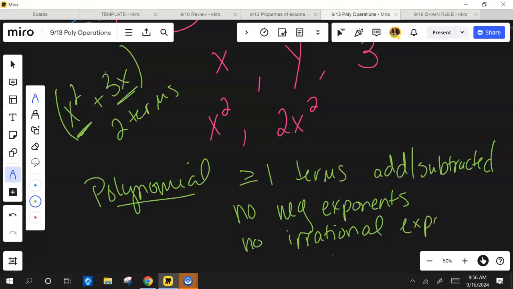Also no irrational exponents. What's an irrational number? Close. Say it again. A number that you can't put into a fraction. That's exactly right. It's a decimal that goes on forever with no pattern. It doesn't terminate. It doesn't repeat. It just keeps going. Give me an example. Yeah. Pi is a great example of an irrational number. There is no pattern. I can't write it as a fraction. It goes on forever. They never start repeating. Give me another example of an irrational number.